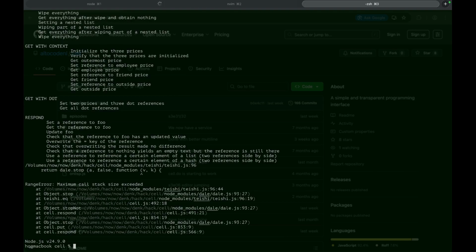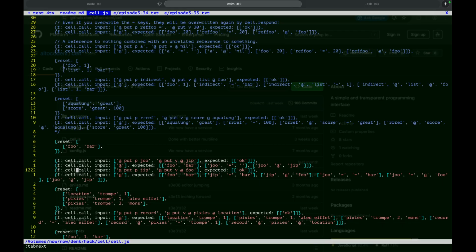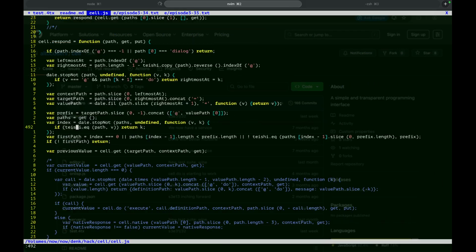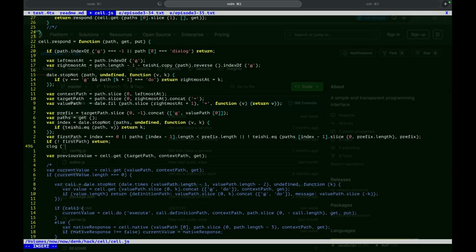1492. Path, context path, target path, value path, something like this.